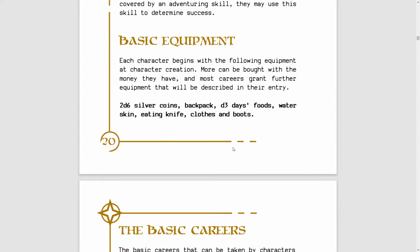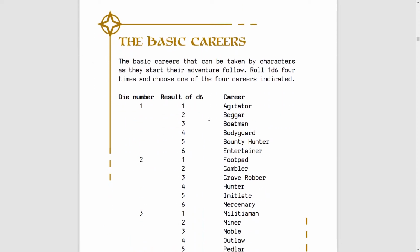And there's the basic equipment. So your career gives you equipment, plus you get 2d6 silver coins. And they'll talk about the money soon. A backpack, 3d3 days of food, water skin, eating knife, clothes, and boots.